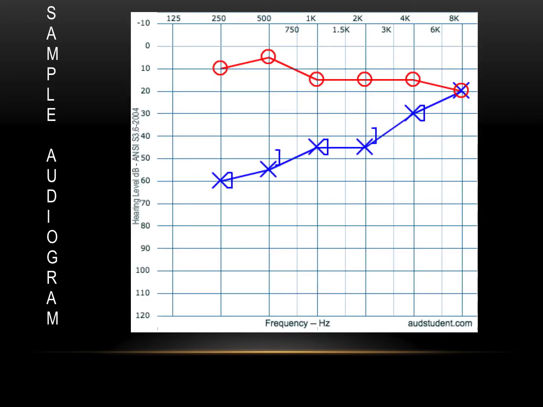On this slide, you will see a sample audiogram of someone who has Meniere's disease. Since one of the more common features in the beginning of having this disease is that the low frequencies are impacted more than the high frequencies, you can see that this person's left ear has a noticeable hearing loss pattern in the lower frequencies, which indicates the beginning stages of Meniere's disease. This will eventually flatten out so that the hearing loss is affecting all of the frequencies in that ear.